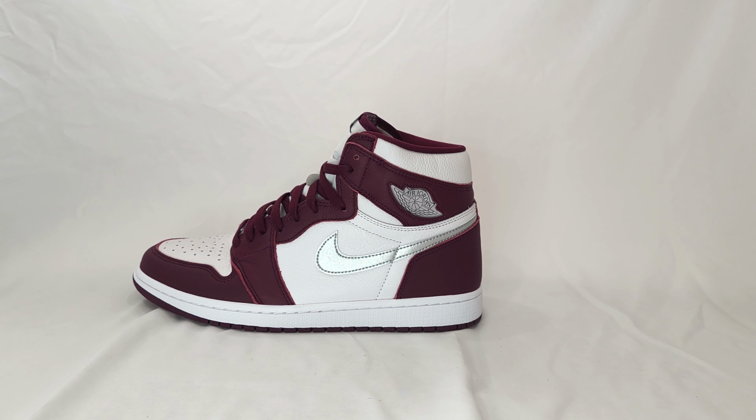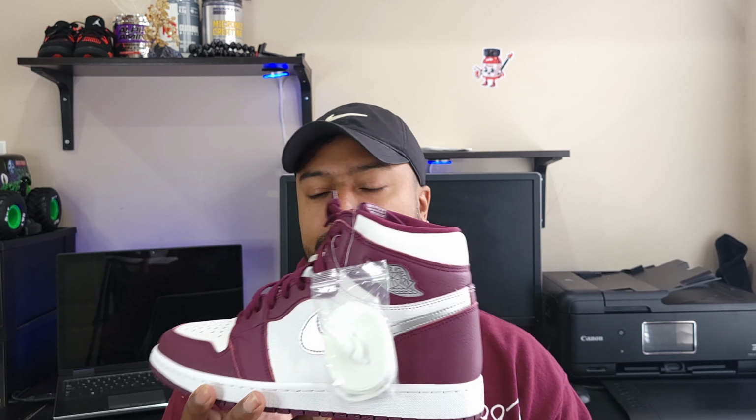Now, as far as the silver color on the swoosh, Nike describes it as a trophy-like inspiration, maybe a silver medal or a silver trophy. That's cool. You know, I think gold would go pretty well on here, but silver it is. And again, I'm thankful to have this shoe. The shoe does come with one spare pair of laces. We're going to go outside and try to get some on-foot shots and maybe do a little lace swap. We'll see what goes well with this Bordeaux colorway.